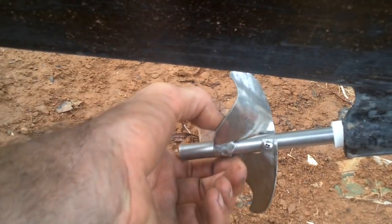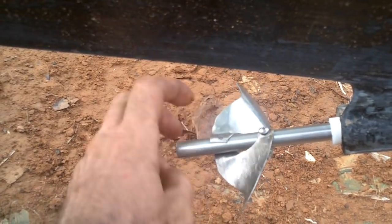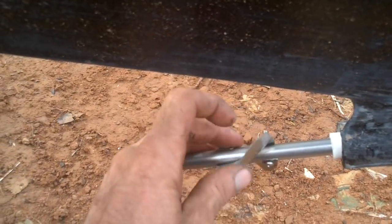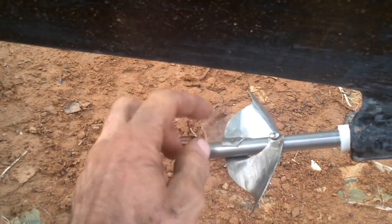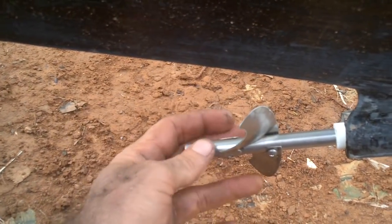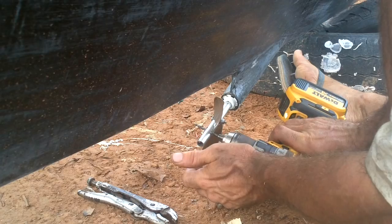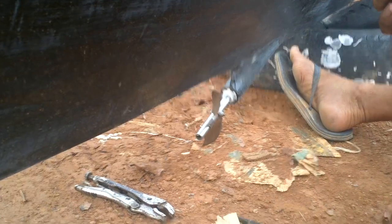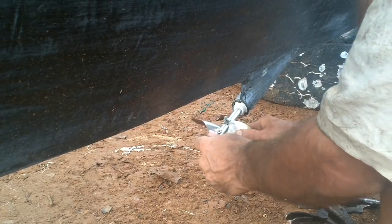I just totally made up the shape of this propeller. I don't know if it's a good shape for this, or if it needs to be bigger. I can change the pitch on this, because it's just steel, I can bend it. If I need a bigger one though, I can take out the bolts and put on bigger fins. I think this will be good for a test. Look, lined up, yeah. Those are nice and strong.